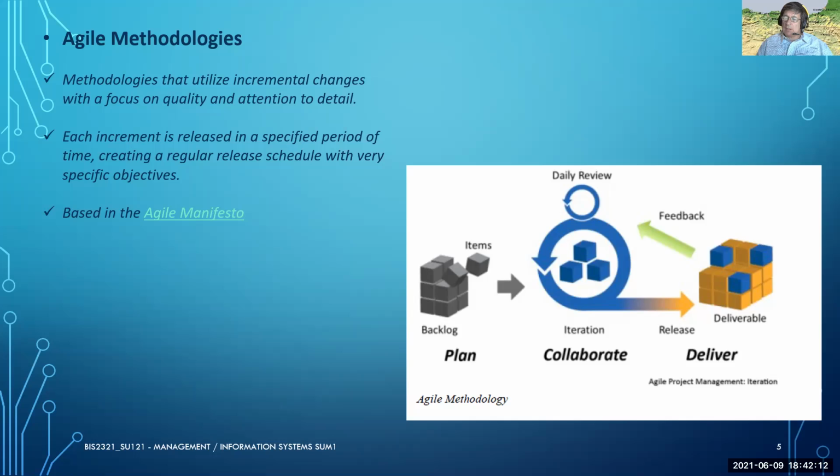So knowing what we have at the manifesto, they plan, they collaborate, and they deliver. They're constantly reviewing. They're constantly working on feedback. They receive the material, they receive the plan, and they begin working on it to deliver on everything that they have to have on a very specific timeline with very specific objectives.